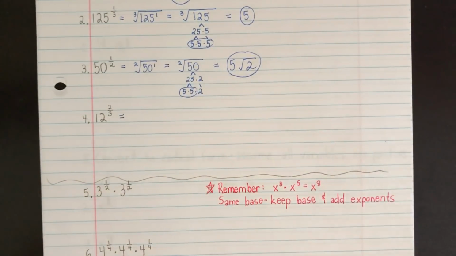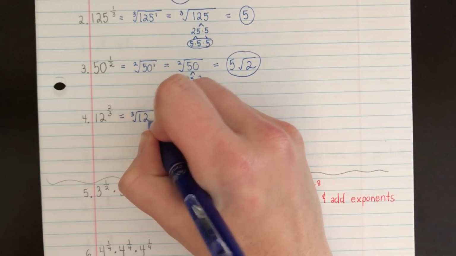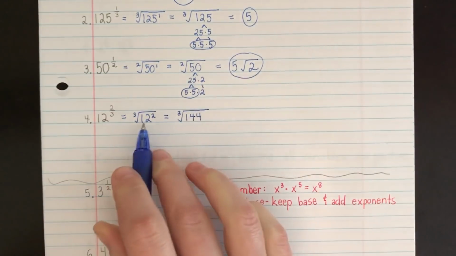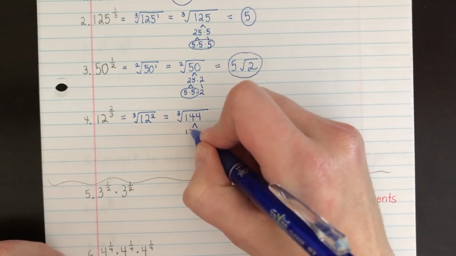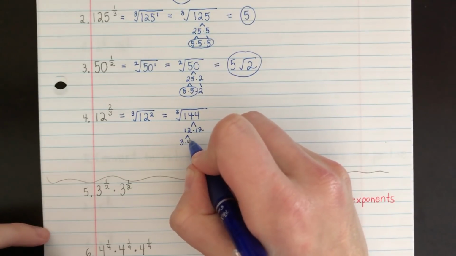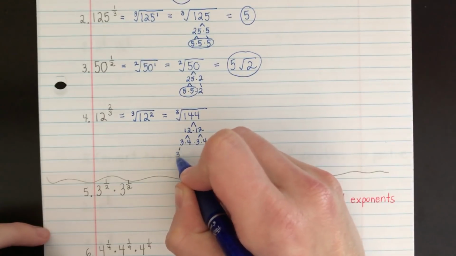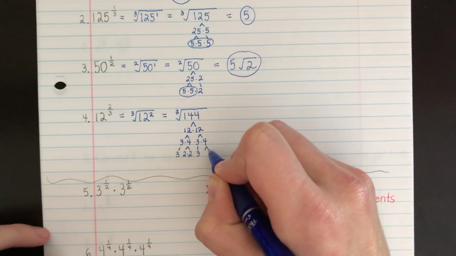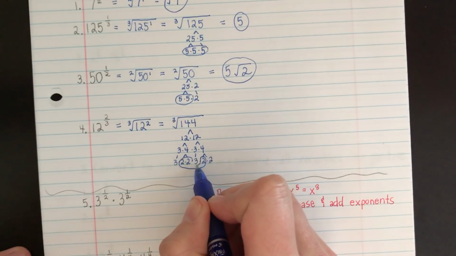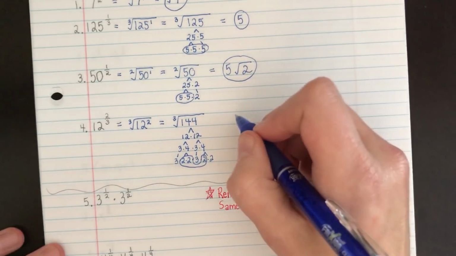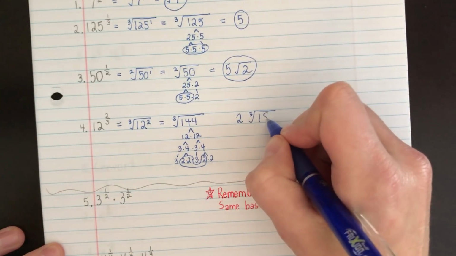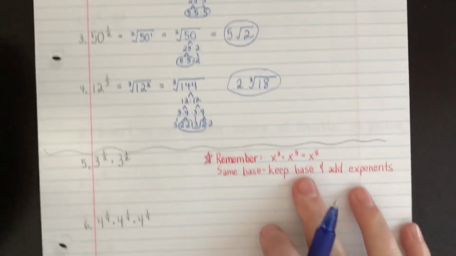So 12 to the 2/3 power means the cube root of 12 squared. But then 12 squared needs to be simplified, so it really means the cube root of 144, because 12 squared is 144. And then when you start breaking up, you kind of go back to where you started. 144 is 12 times 12, which you can either do 3 and 4, 6 and 2. So I'll do 3 and 4. Drag the 3 down, the 4 becomes 2 and 2. Since I'm talking cube root, I have a set of 2s, and looks like that's it. So I have a set of 2s, cube root of 3 times 3, which is 9, times 2, which would be 18, stays inside. So that's some simplifying for you, pressing on a little bit more.